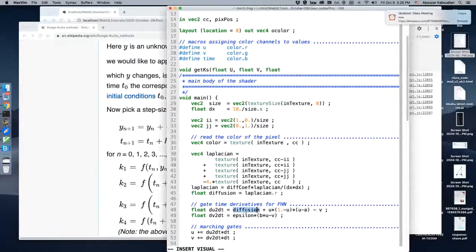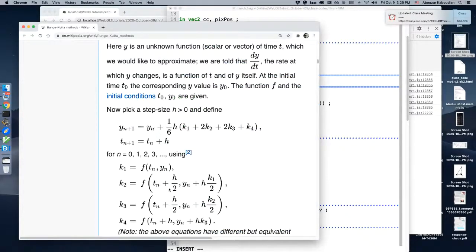Derivative of u is a function of diffusion. And the diffusion is basically the culprit that doesn't allow us most of the time to integrate the gates easily. Most of the time when we are having problems, the gates are behaving or misbehaving in a certain way. In order to resolve that misbehavior, sometimes we can have a better time stepping, and the diffusion is not the one that is causing us problems. So we can assume that during this entire process of calculating K1 to K4, diffusion is a constant.